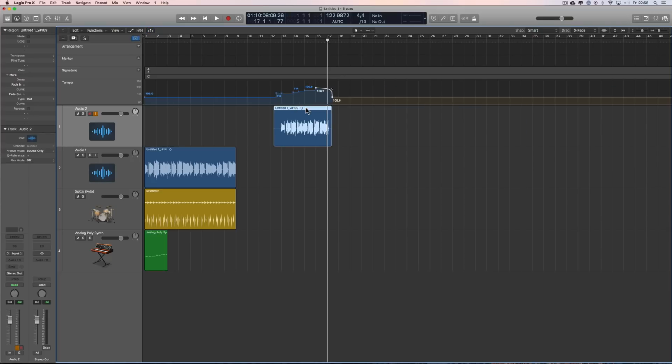But if I now move this over another region, Logic chooses the keep behaviour and leaves the tempo behind there, keeping the tempo where it was and keeping the tempo here for this region and what was there before. So if I know I want that to happen, if I've got this piece of audio here and I think, well, I want to move this over here, I do not want the tempo to come with it, I want the tempo to stay there, well, choose keep.